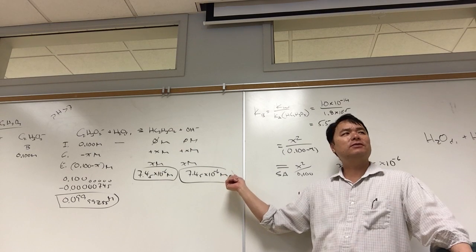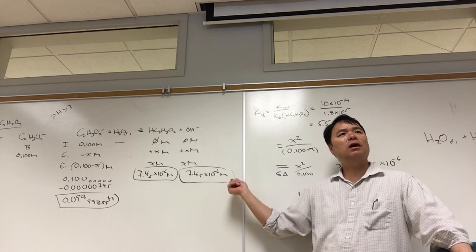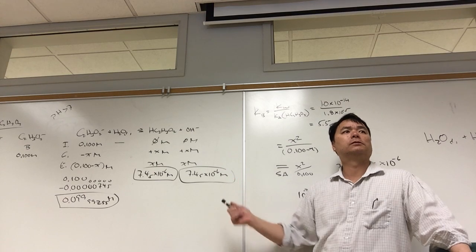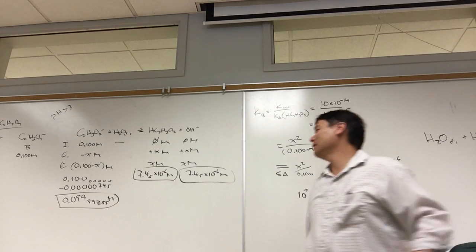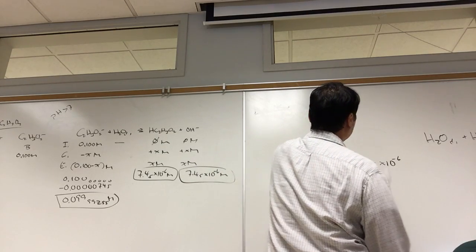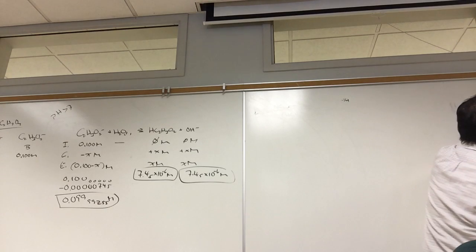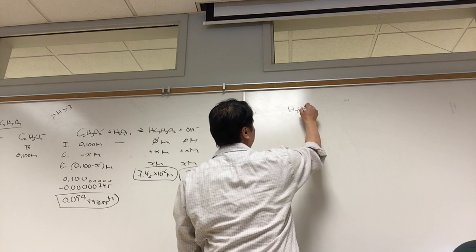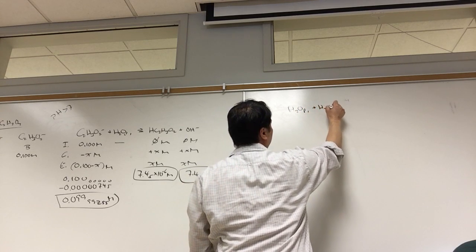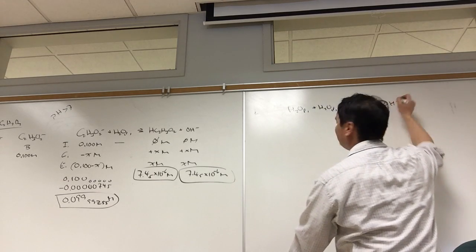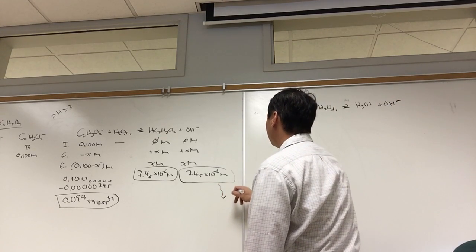If I see 10 to the minus 7, 10 to the minus 8, 10 to the minus 9 molar, I would worry about Kw. If we worry about Kw, then what do we do? Well, let's say we worry about Kw, or you don't know. If you don't know, then just go ahead and factor in Kw. Then what we do is we just go to step two, H2O liquid, to produce hydronium and hydroxide. And then we carry this one down to step two.